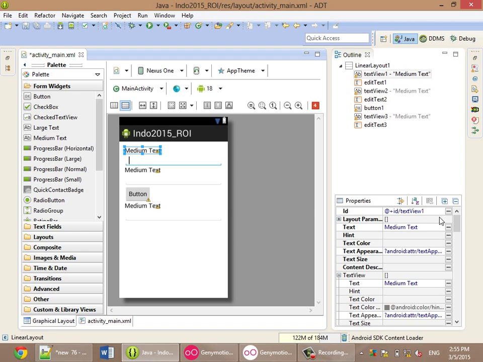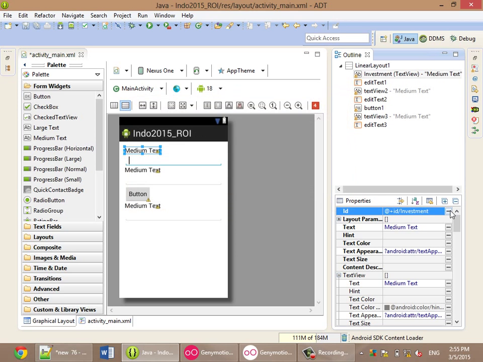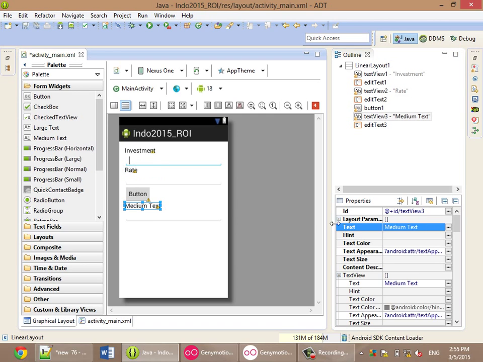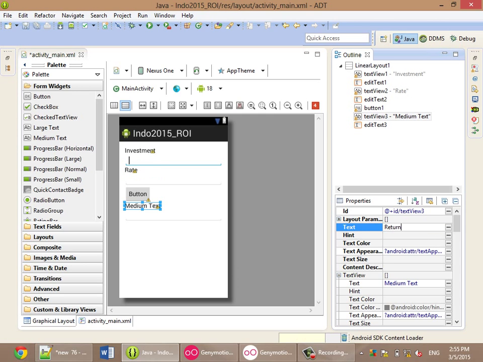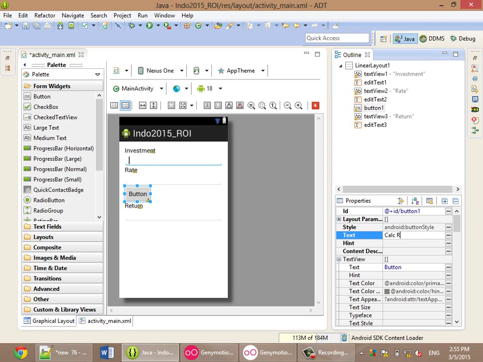So you go to property and change it, and then say investment. No, sorry. Change the text here, investment, and here is rate. Here is return, and for the button I say call ROI.